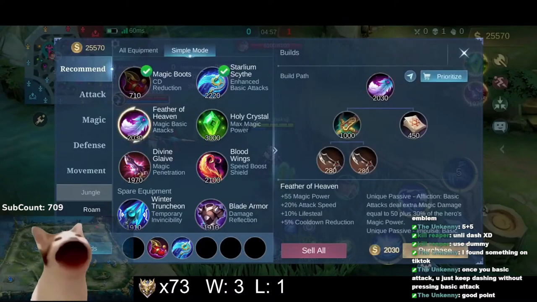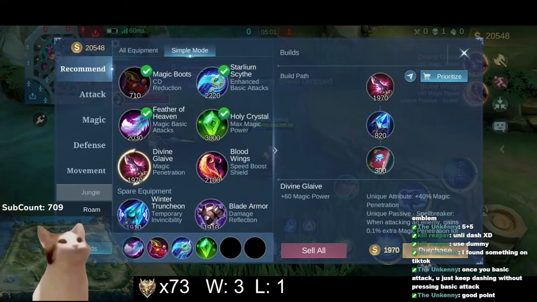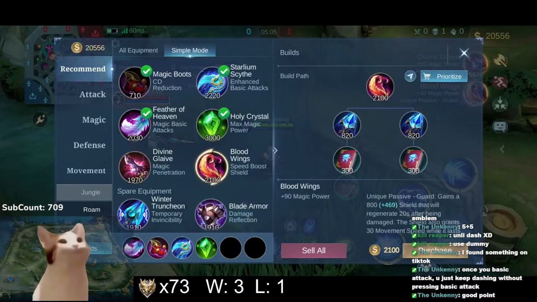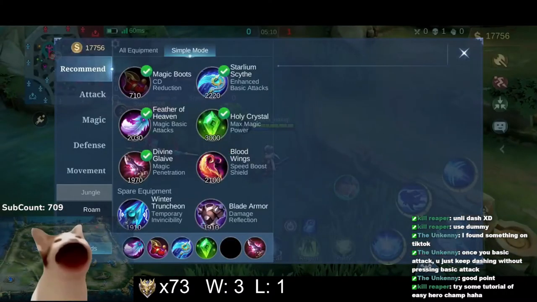What's next is the standard build. You go Feather, Holy Crystal, Divine Glaive. You can build it if enemy has already like Athena or Radiant. If not, then you can just skip that. Go Blood Wings first, then you go Divine Glaive like later on. You can also just swap one of the items.